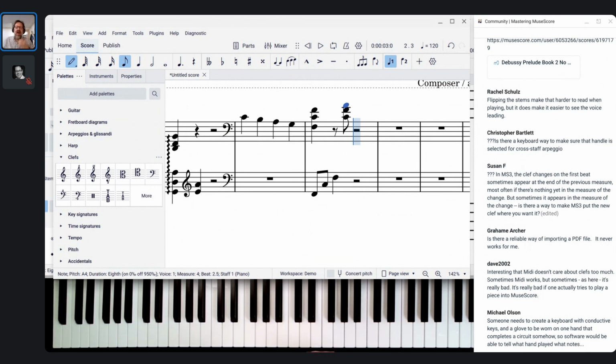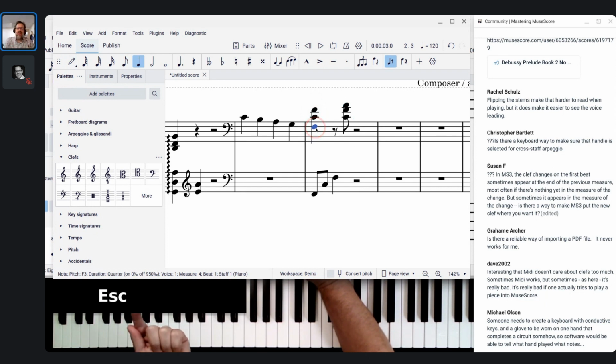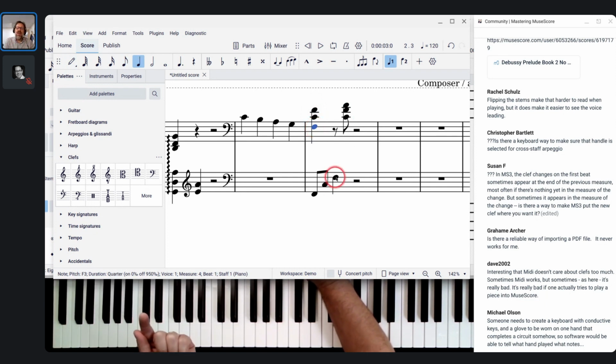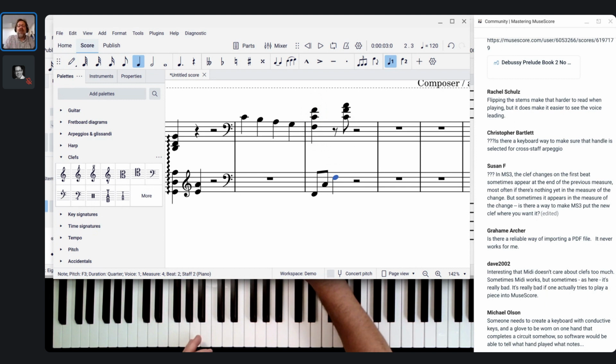The issue is now there's a couple issues. So one is, notice we play the F in the right hand on beat 1, and then we need to play it again in the left hand on beat 2. Well, that means the right hand can't be holding that F for any more than that. It can't hold it. You know, I can't have a dotted quarter note here.